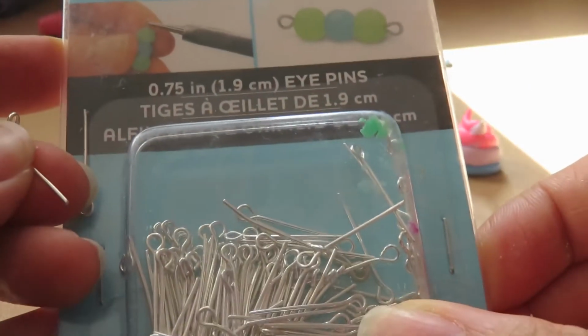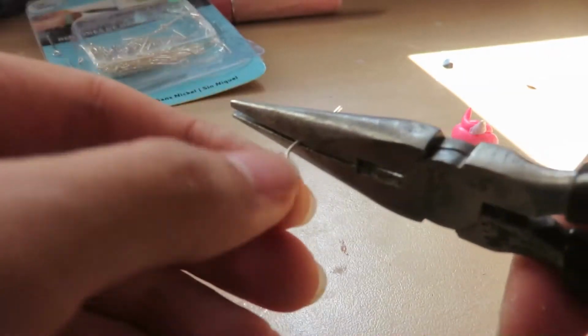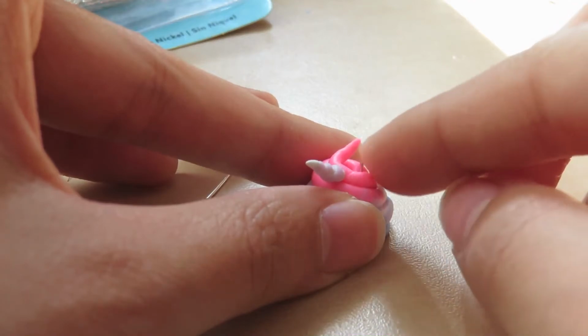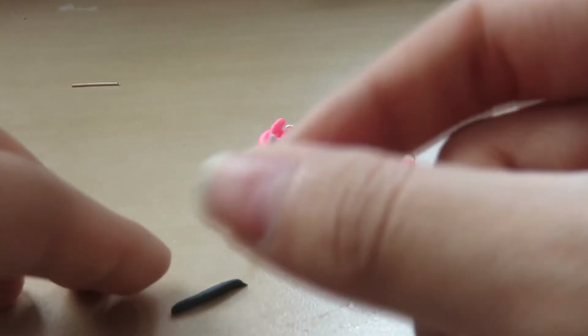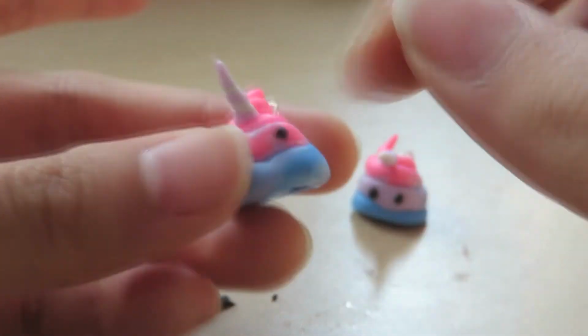If you want to make these into charms, you'll need some eye pins. I'm trimming my pins because they're a little bit too long for my poops. And to make the eyes, roll out some small black dots and press it directly into the poop.